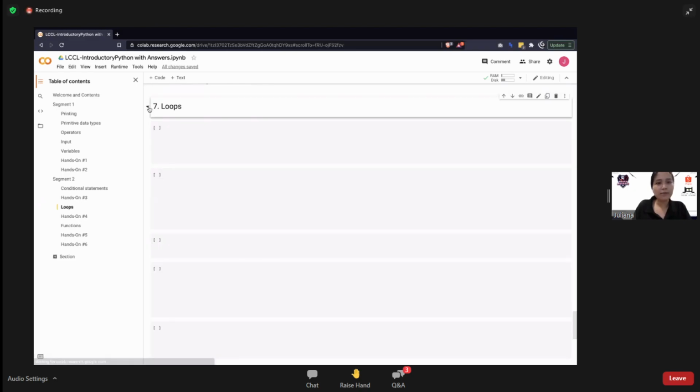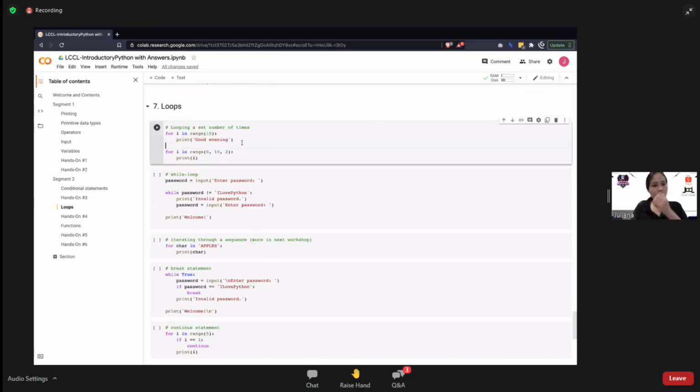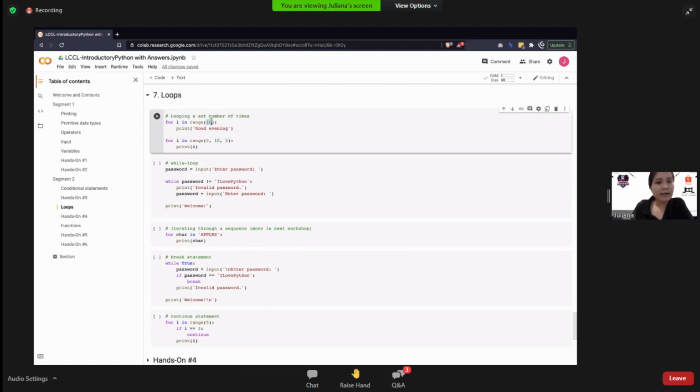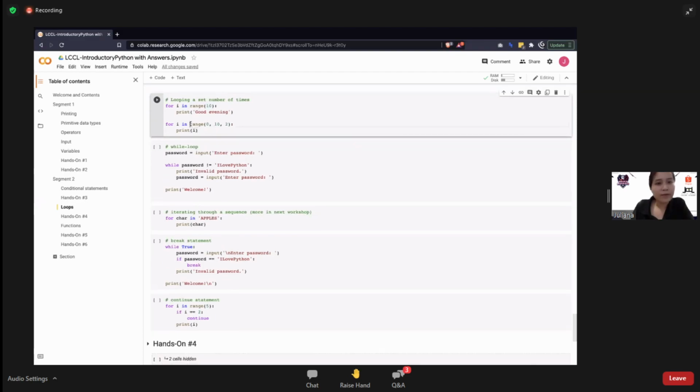All right, so let's go on to loops. If you want to loop n number of times, in this example 10 times, this is how you write it: for i in range. So this is a function, and then this 10. This is going to loop 10 times. Now this range function, you can think of it as controlling how many steps.